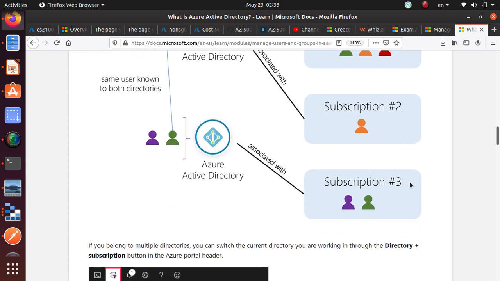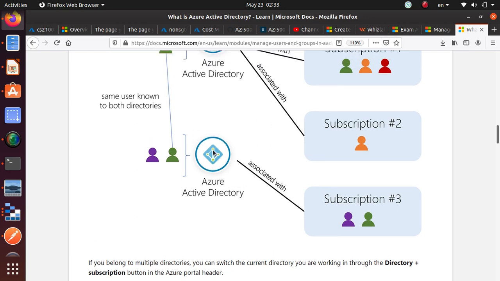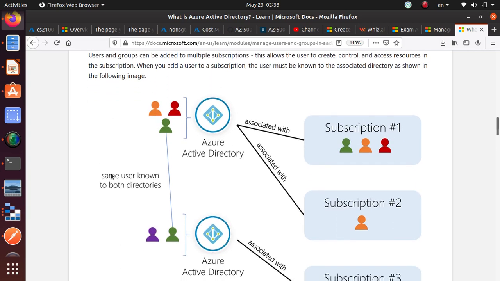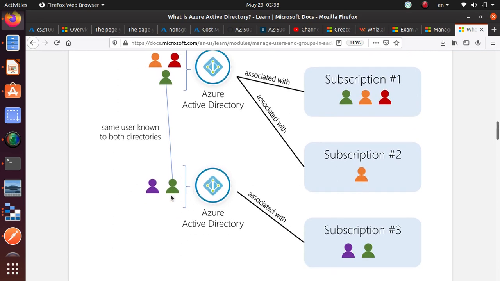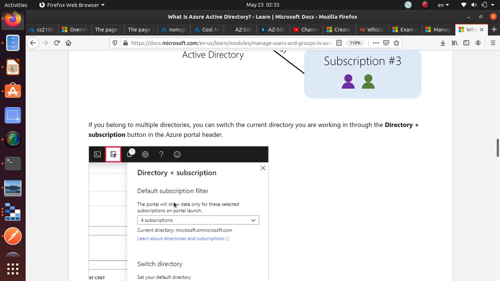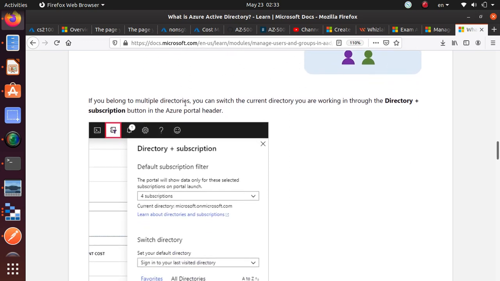Over here, this subscription is connected to another Active Directory. Both Active Directories could be owned by the same person, and some of the users from this Active Directory could be part of the other Active Directory as well. So that's an important concept. If you belong to multiple directories, you can switch to the current directory using this nice icon.